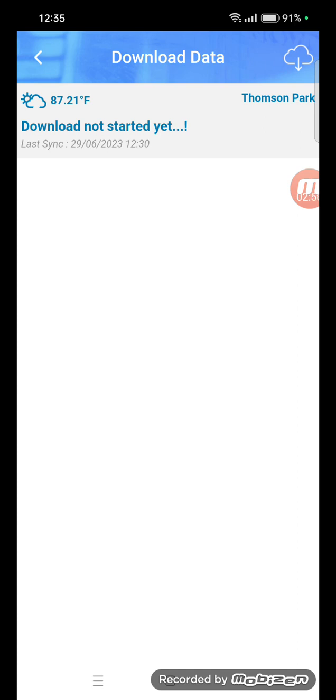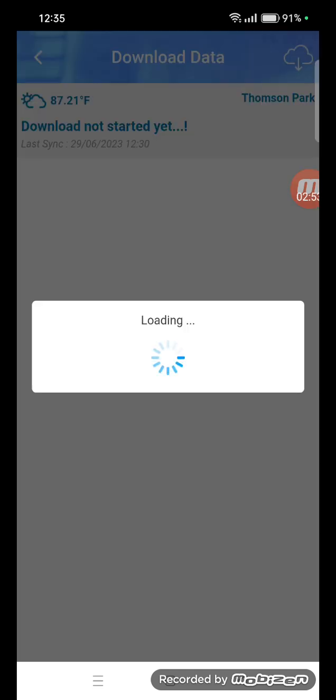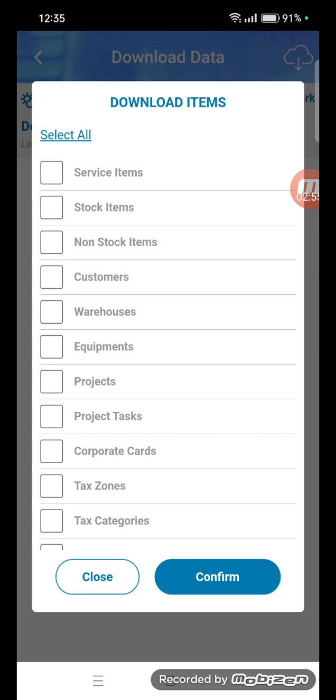By clicking on that cloud icon, you have the options to choose the items that you want to download. So you can either select all or just choose a few that probably would have been updated in the recent past. Generally the master records are the ones that don't change.